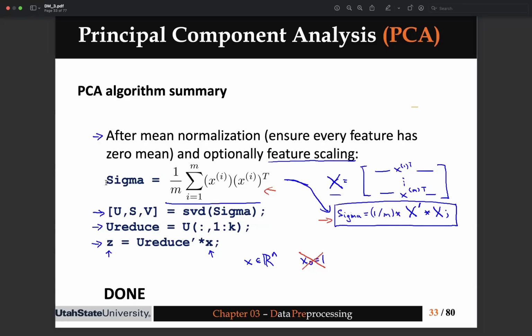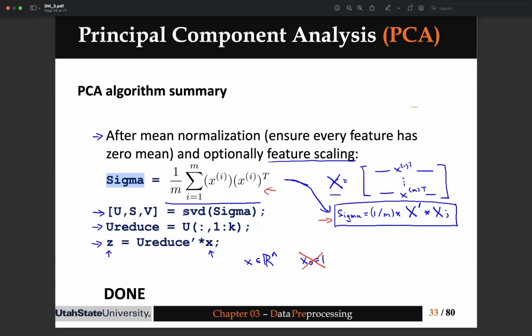So the second step is going to be, we need to compute our sigma, or our covariance matrix, for our data set. How we do so is simply by finding the outer product of x with x i transpose in this case, and you take the mean, which is 1 over m, 1 over all the tuples or all the objects that we have in this case.